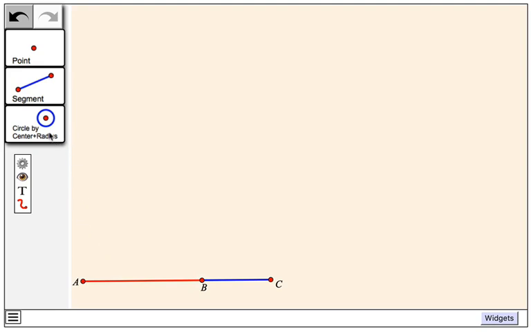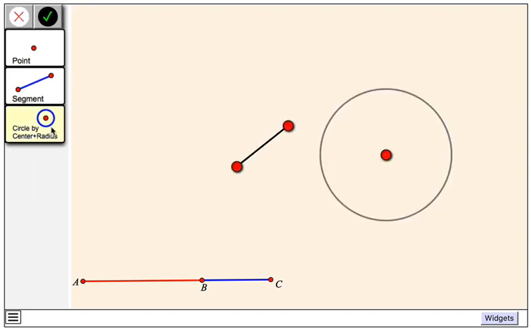So to continue, I'm going to use the circle by center plus radius tool. So I'll tap on that, and I see a circle and a segment, and this segment defines the radius of this circle. So I'd like this segment to actually merge with segment AB so that AB controls the radius of this circle.